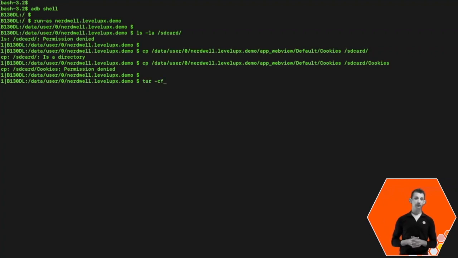So while we now have access to the data itself, we don't have the ability to copy it off of the device using simple means such as placing it on the SD card. And basically our goal is to be able to access this data in some context other than the app user itself, which is what we will need to be able to pull it off the device. So what we can do is, in the context of the user itself, tar the contents of the internal app data folder, and place that tar file in that same folder because that's the only folder we can write to.